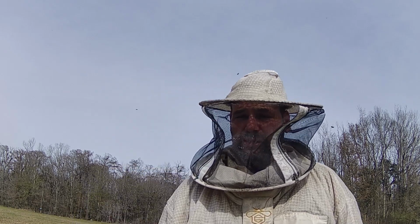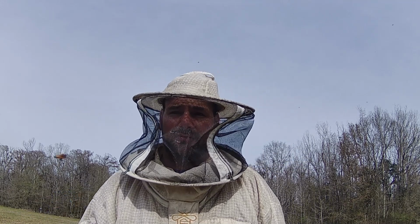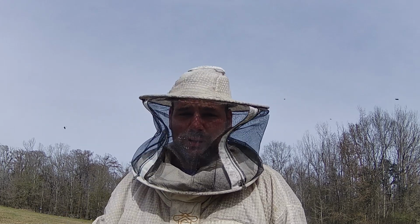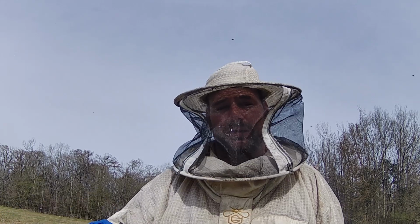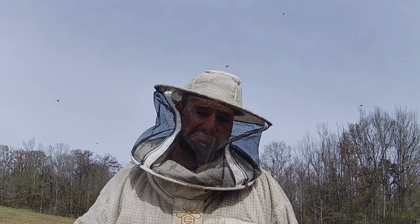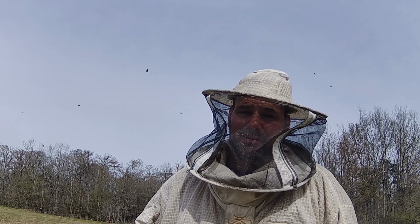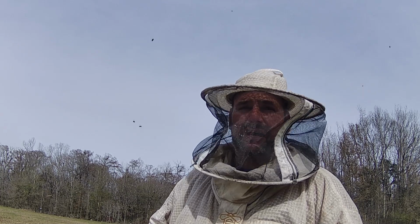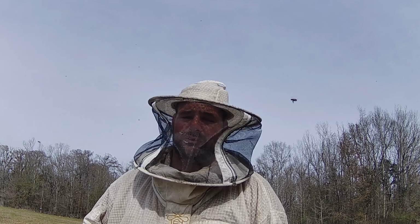Also, when it's cool out here and you don't have that many drones inside these hives, be very careful while working through those hives. If you kill that queen and they try to make queen cells, they're going to make the queen cells, but you've got to think there are no drones to mate that queen. When that queen flies out, she gets maybe 1, 2, 5, I don't know, 5 drones to mate her. That queen's not going to be good. So you've got to wait until you start seeing a lot of drones and it heats up, and that's when you want to start your own techniques and try to learn different stuff you want to do.